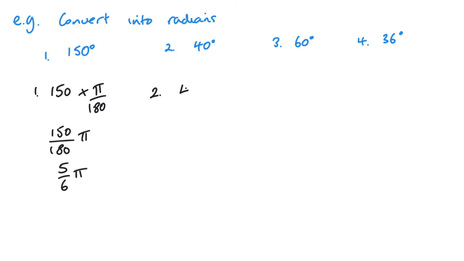So looking at the second one, 40 times pi by 180. So again, we're looking at this 40 over 180. And you can think about dividing by the tens. We've got 4 over 18, so this is going to be 2 over 9 pi. Third one, 60 times pi by 180. Or 60 over 180 pi. We can cancel the zeros nice and easy there. And 6 goes into 18 three times. So we have 1 third pi. Or sometimes we just write this as pi by 3.